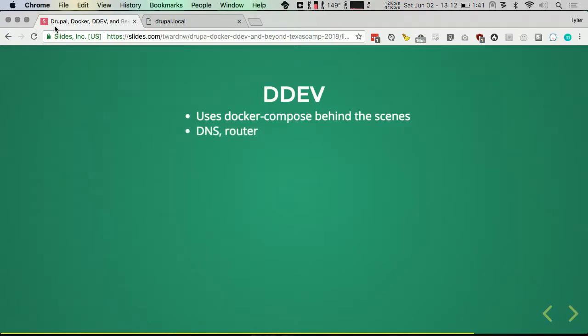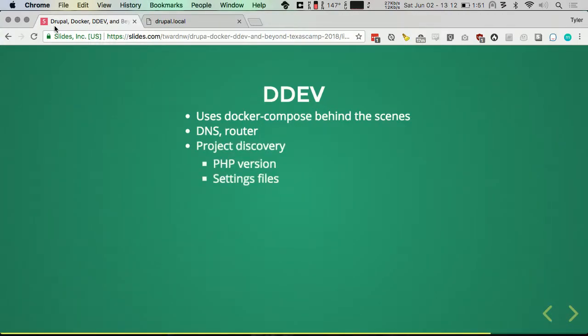It helps us manage DNS. DDEV does this by putting in host file entries for you and removing them automatically, so you don't have to think about it. The worst you have to do is type in your admin password to let it have the permission to manage that file. It also sets up a routing layer for us, so we can have custom names for each of our projects that are running at the same time. And when we run DDEV, we'll see how we can set that, give them all unique host names.